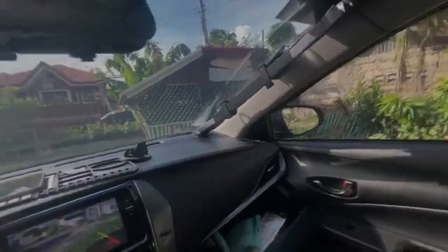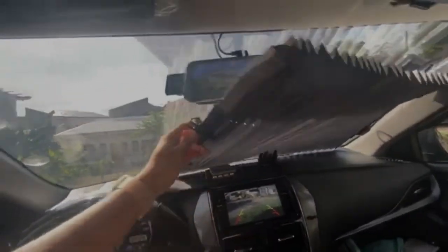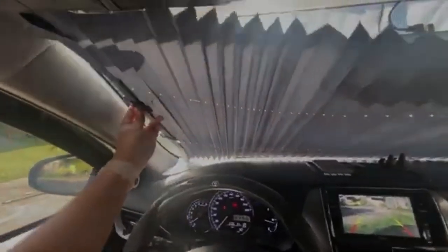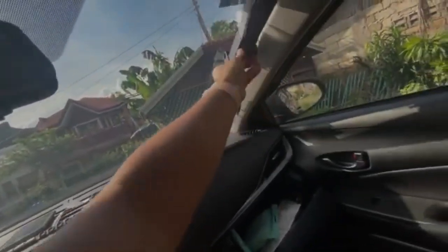Protection for your car is the most important, especially when we are forced to park our cars under the heat of the sun. The very first accessory I would like to recommend is a car sunshade. They have personally been useful for me, especially when we were at our old house where we didn't have a roof on our garage. You can really use the sunshade when you're forced to park on open parking lots with no roofs — you can avoid going back to your car with very hot seats or interior.